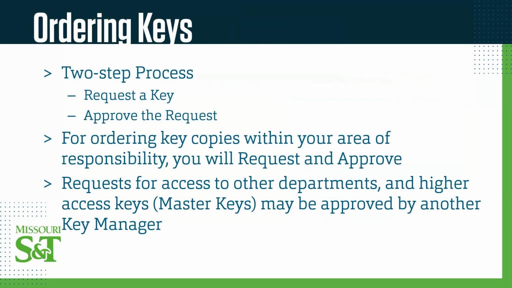Ordering keys is a two-step process. There's requesting a key, and then there's the approval of that request. Now, for ordering key copies within your area of responsibility, your department or work group, you will be able to request and then approve those requests. If you request access for doors in other departments or higher access keys like master keys, they may be approved by another key manager.